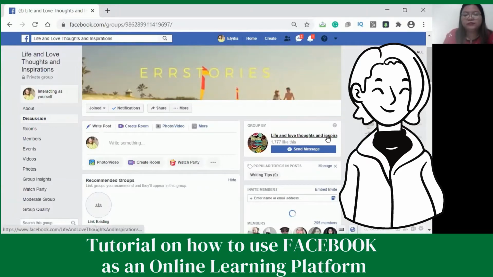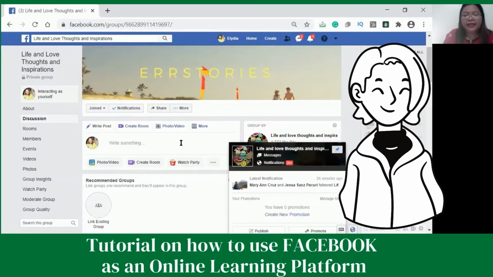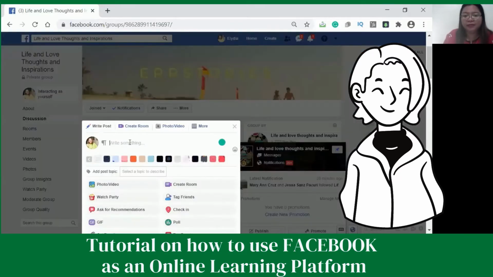Now, once you've created the topic, you can ask your students to post here their thoughts about that particular thing. Let's say I'm acting as a member of the FB group, as a student.